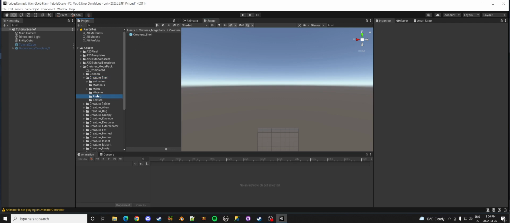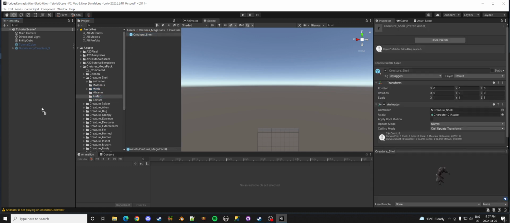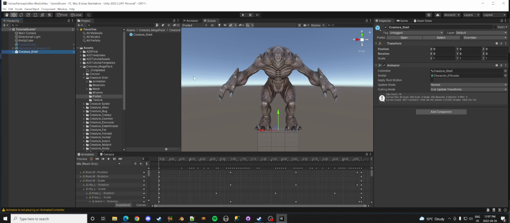So first thing you'll do is find the prefab. If you don't have a prefab, you can look at, there might be a mesh or a models folder, and you'll just drag this prefab onto the screen. And this is essentially the character that we're going to try and animate. By default, some of these come with different skeletons. The naming is really different depending on who's created these models.